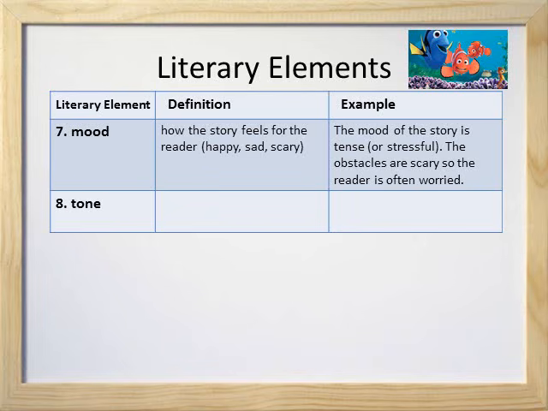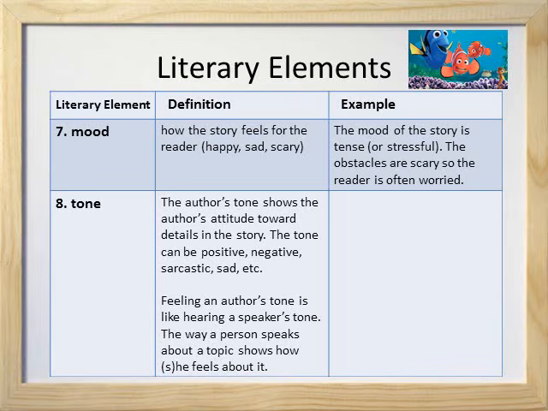Number 8, tone. The author's tone shows the author's attitude or opinion toward details in the story. The tone can be positive, negative, sarcastic, sad, and so on. Feeling an author's tone is like hearing a speaker's tone. The way a person speaks about a topic shows how he or she feels about it.